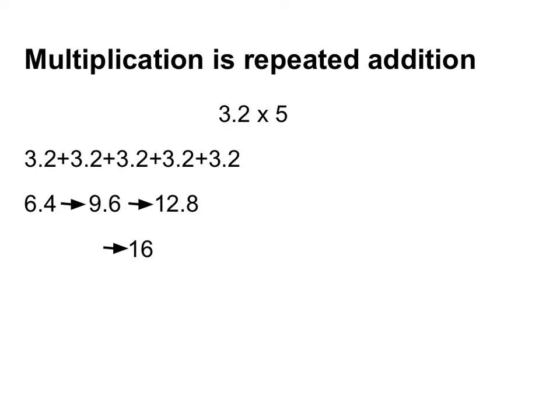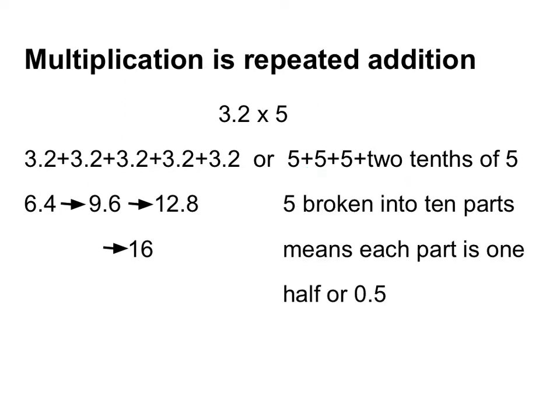If the way I have this set up is a little bit confusing, some of you will prefer to add them by stacking them and writing them something like this, and then doing the addition, and that's fine too. Or 3 2/10 times 5 can be thought of as 5 added 3 2/10 times. So now I have my 3 5s, 1, 2, 3, and then I need to figure out 2/10 of 5.